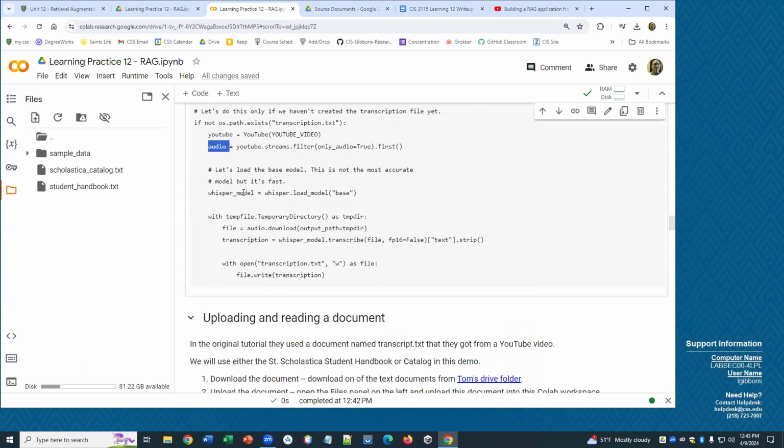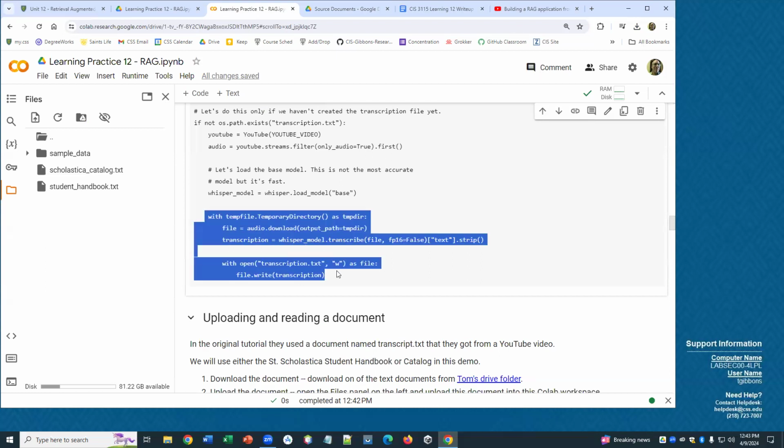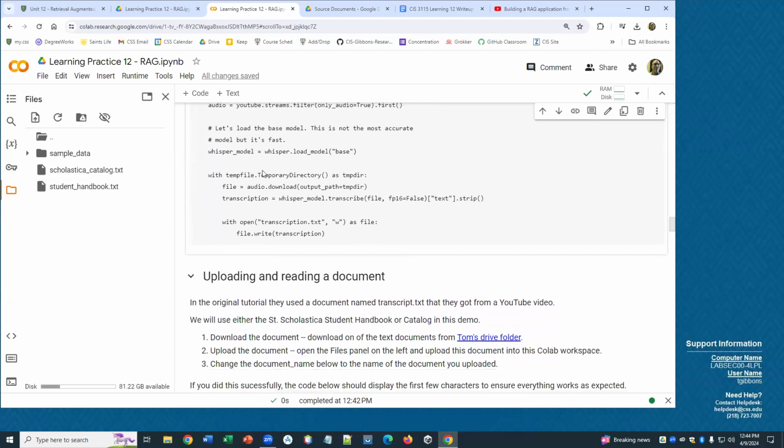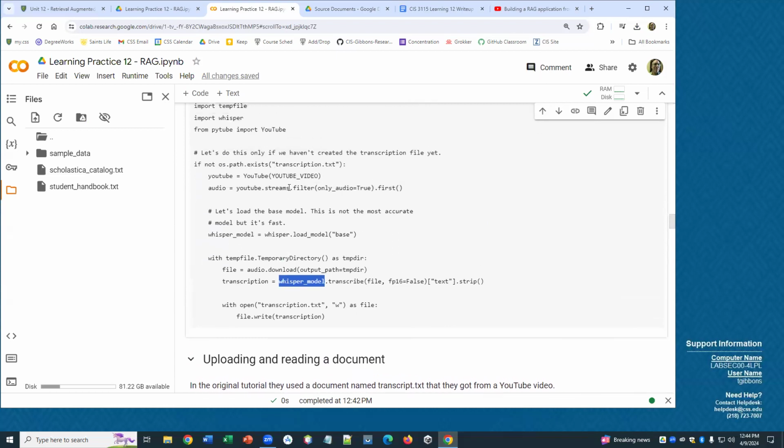It uses a library called Whisper to transcribe that video. I'm not going to go over what it's doing here, going through the audio files, but each one it's using Whisper to try to create a transcript. So basically all you need to write down is it's using the Whisper library to create a transcript of a YouTube video. That's what it's trying to do.